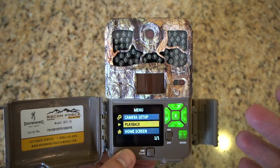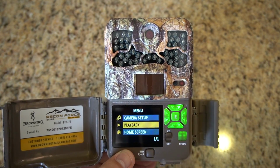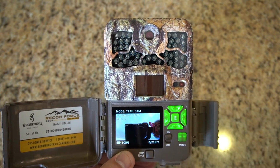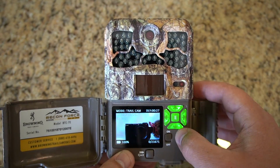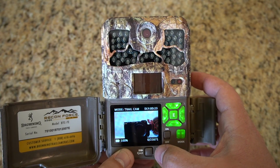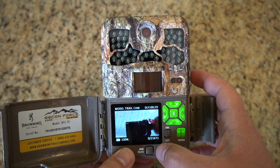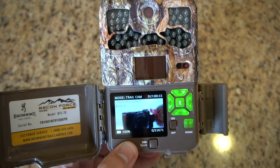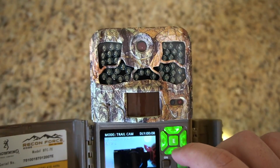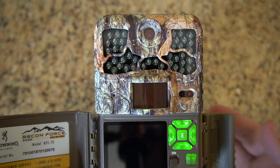Playback, that's how you would show your pictures and videos, and I'll show you guys that once we get some footage on this camera. And then your home screen is right there, guys. That's pretty much it. We're going to go ahead and turn this off. It shows we can have 21,671 pictures. We're set to 20 megapixels, and it has a shot number 1. Battery's 100%, and this is about to go off, so we're going to turn it off and take it out into the woods.